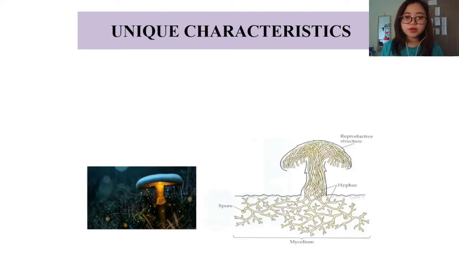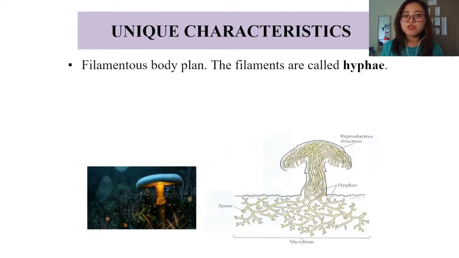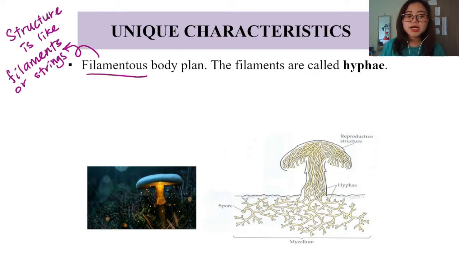Okay, so another thing about fungi you need to know is that they have a filamentous body plan. The filaments are called hyphae. What is filamentous? Filamentous means the structure is like filaments of string. Dia bukan satu-satu biji sel yang melekat sama-sama macam kita, tapi dia lebih kepada rantai-rantai ataupun tali-tali sel. Okay, so as you can see from the diagram down here, it looks like the fungus is made out of lots and lots of small strings. So that is a filamentous body plan.